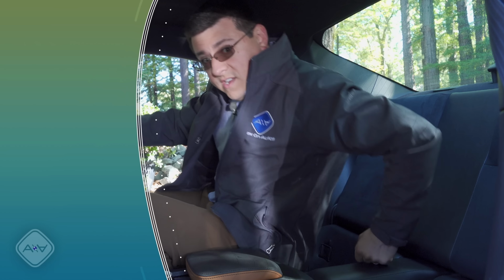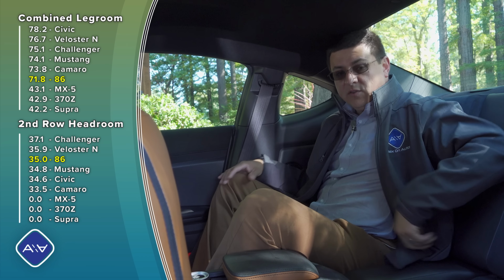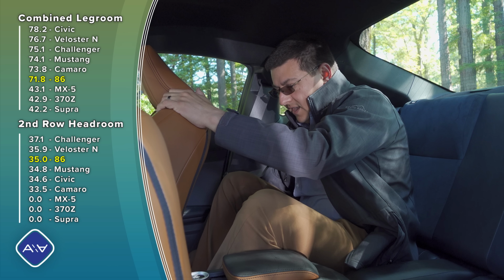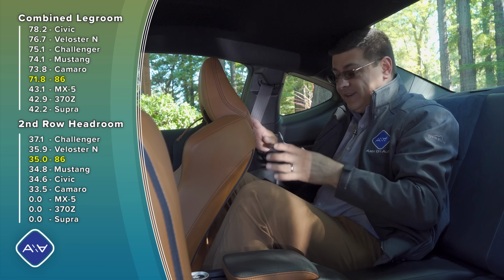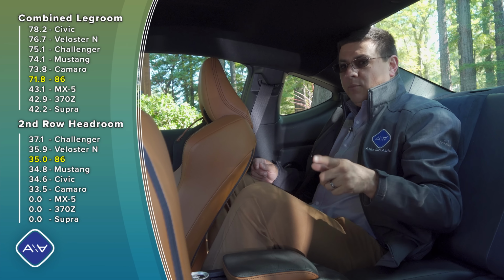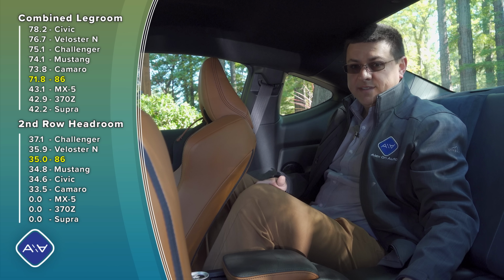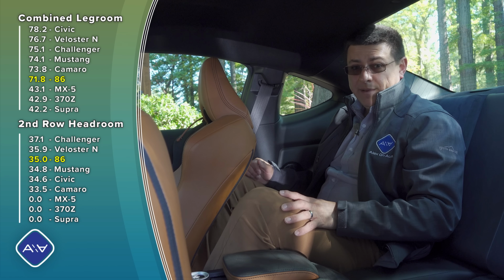The rear seats are not huge, but still very logically a selling point for this over something like the MX-5. Now, legroom is pretty tight, but if I had to, I would be able to sit up front. I tried this a little bit earlier. I would be able to sit just barely in that front seat and then sit right back here behind the passenger seat. Now, a lot more difficult to do that over there on the driver's side because of the pedals, the steering wheel, etc. I would need to be a little bit further back. I probably could not sit behind myself. But even so, fitting 3 people in here is one more than you'll be able to fit in an MX-5.